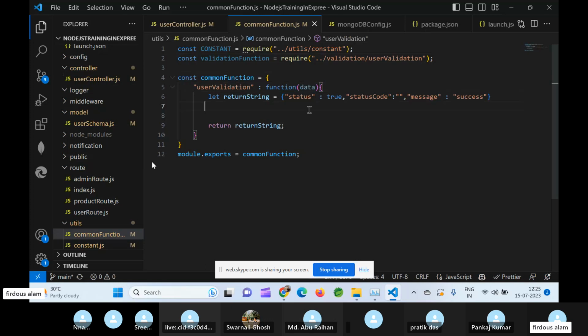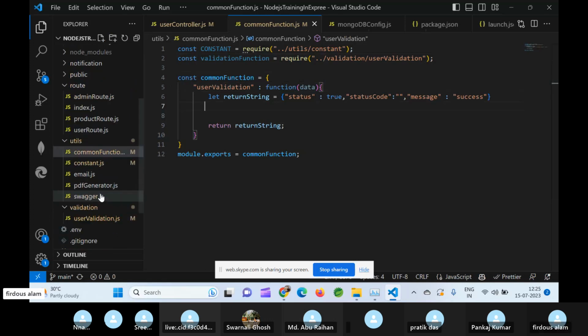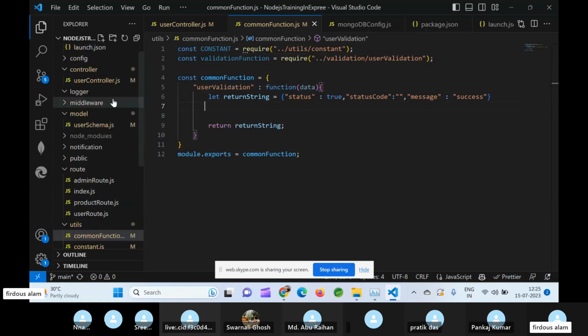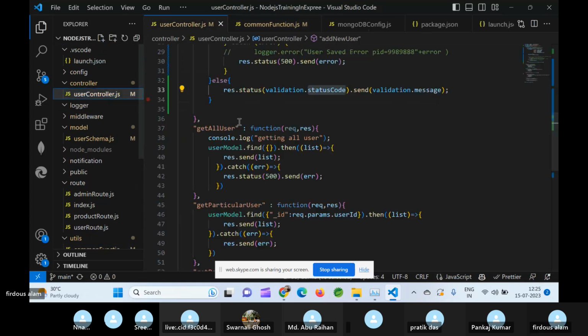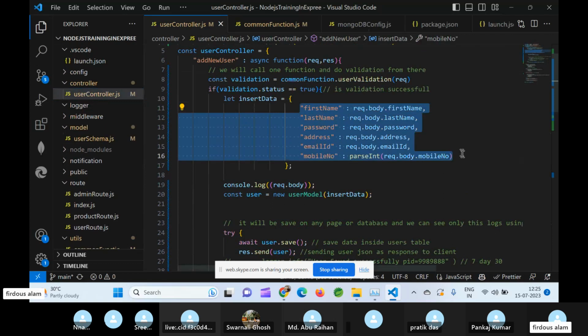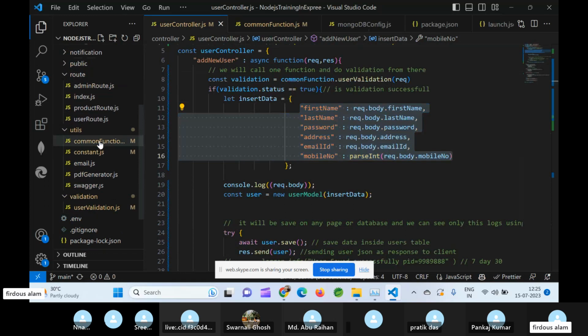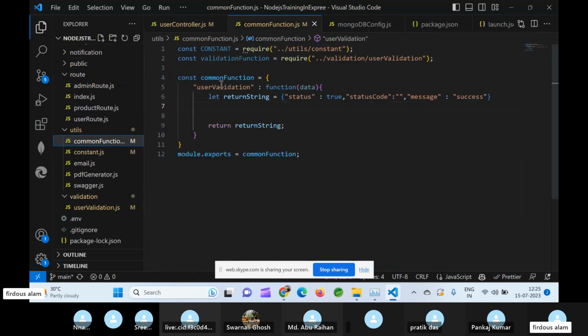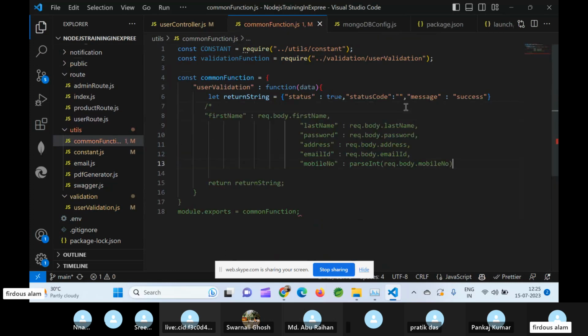What we need first, let me copy the data. So in this way, the data is coming, right? Inside our user validation function, we will check everything one by one, whether everything is coming properly or not.